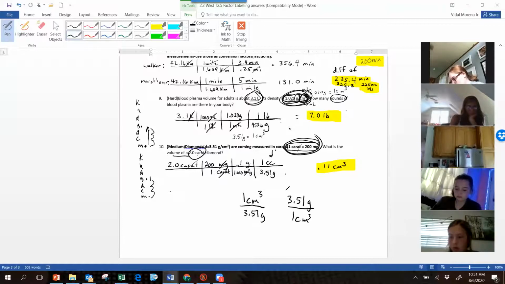Who asked that question and does it make sense now? It was Sachi, me, and then, yeah, it makes sense. Because I needed grams to be on the bottom so that I could cross out. Yeah. That's the power of density. It can work both ways, upside down or right side up. Okay.